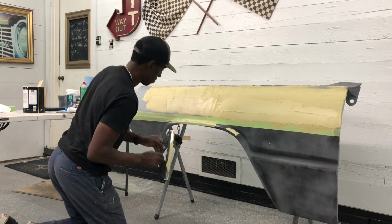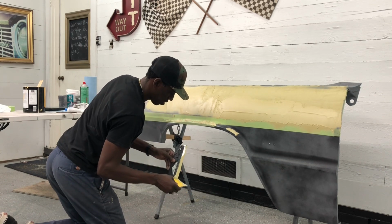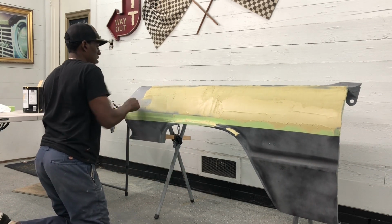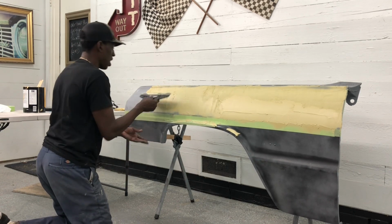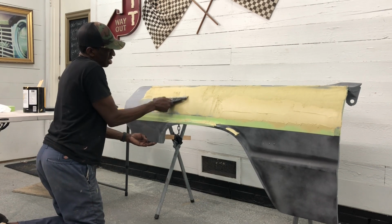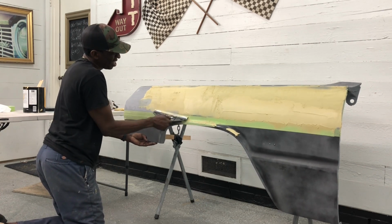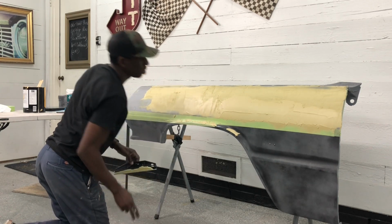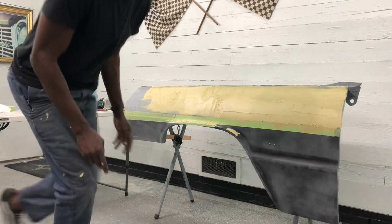Push them a little hard, guys. Not an exact science for this, but hey, let's just stop that right there before that gets too dry. We'll pull this a little bit and work that in. But we are slowly getting there. One more run and we'll have this cleaned up, ready to go. Let's go clean these up and then I'll come right back to you.